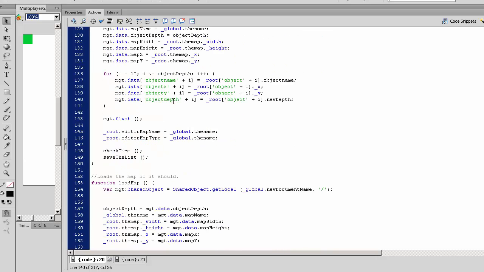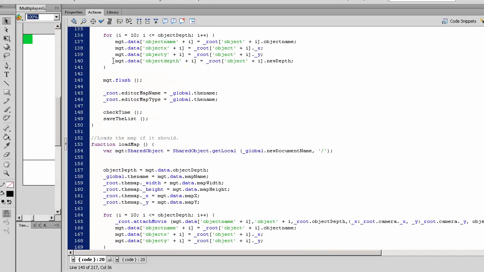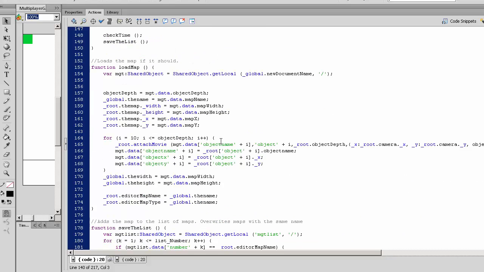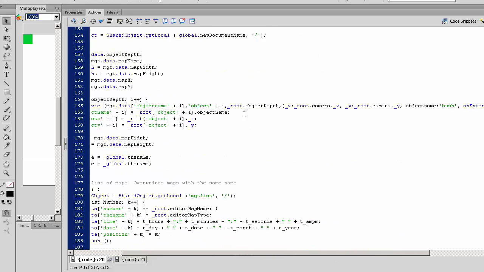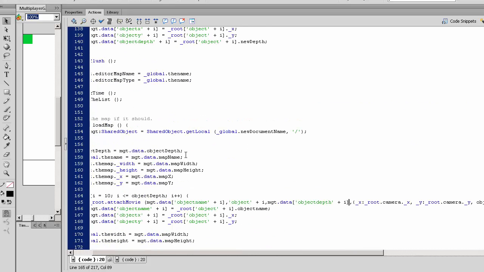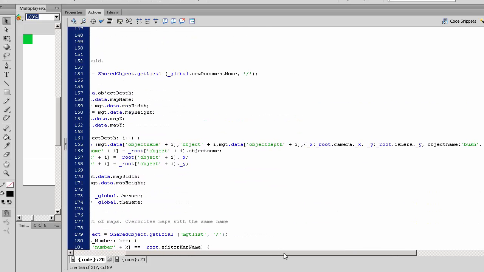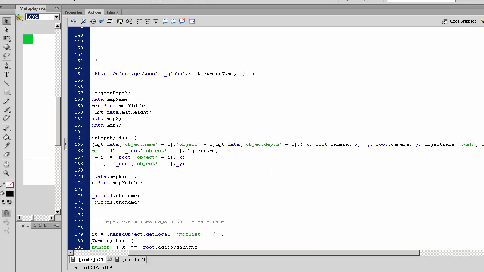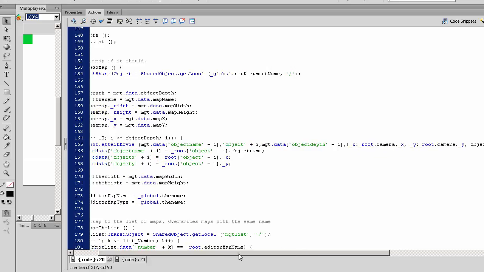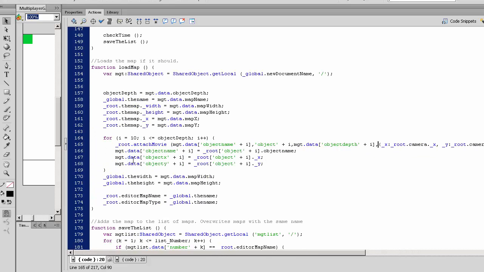Since we save the depth, we need to load it up. So since we have it as object depth, in its depth value, depth, instead of root dot object depth, it will be whatever the depth is, because that's what we saved it as. And then in the init object, where we define all the variables, the x value would be whatever we saved as whatever variable we call object x.